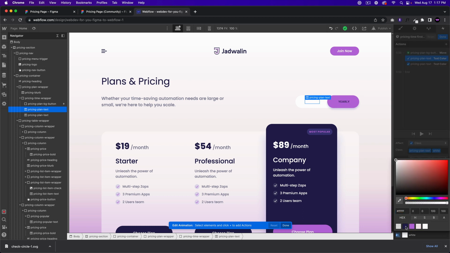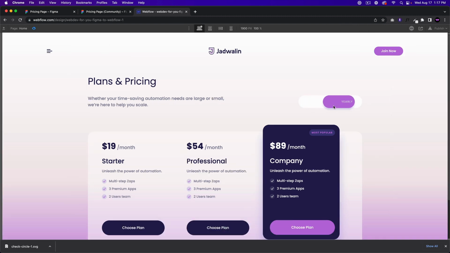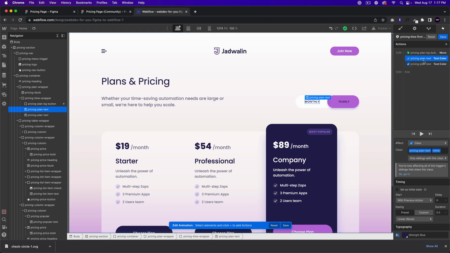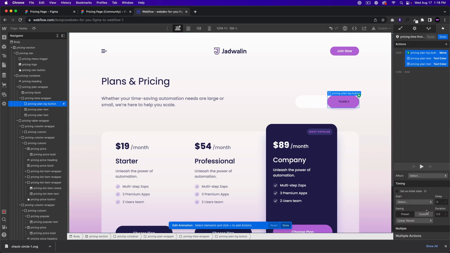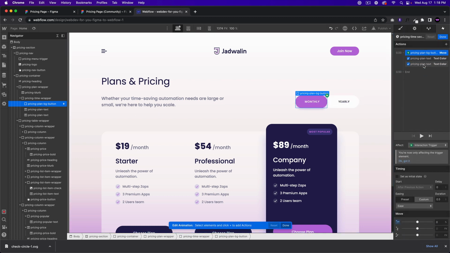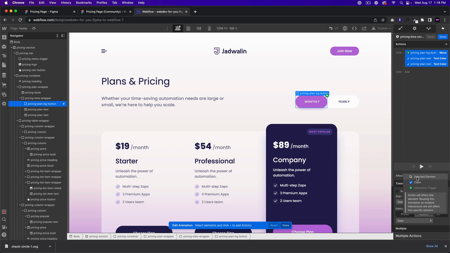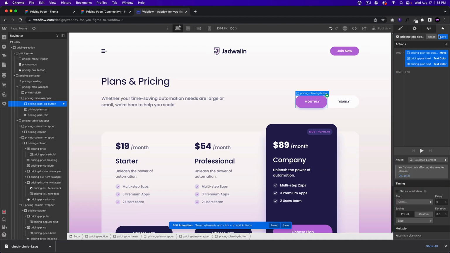This should be blue. And this should be white. And let's just do selected element. Easing of ease, save, and for all of these, just do selected element. All right, cool. And I'll save that.